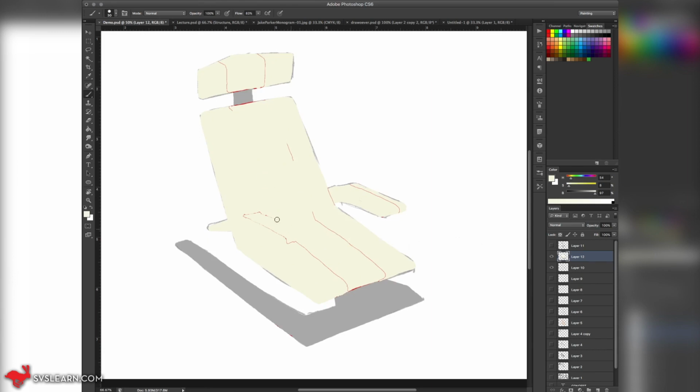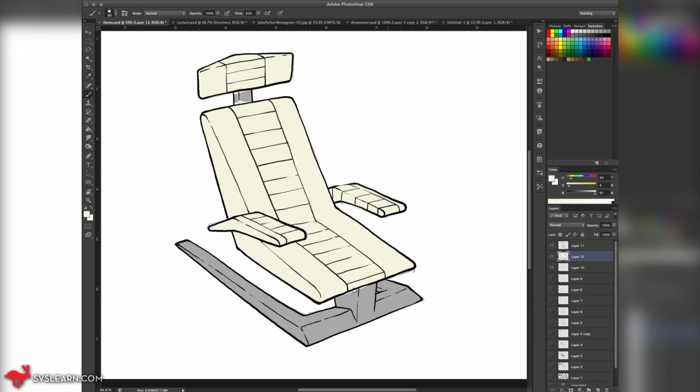Okay. Got to get all these little red parts. And got to clean it up now where I went over the lines a little bit. Okay, this actually feels a little bit better for me now.